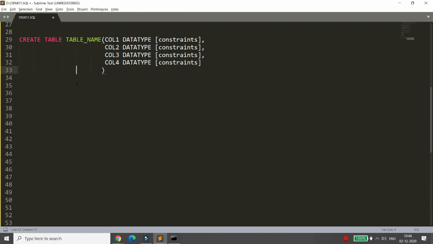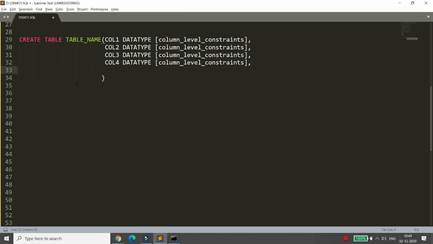Some people write the constraint at the end of the column also. So this type of constraint is known as a column level constraint. The constraints which come at the column are known as column level constraints, but constraints are not compulsory to write.